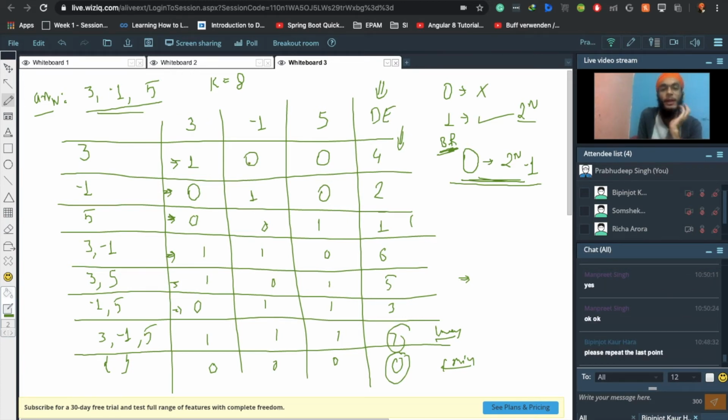Okay. So in this decimal representation column, we are having all of the values from 0 to 2^n minus 1, that is equal to 7. From 0 to 7, we are having every value. Let's say I am taking 4. In the binary representation of 4, I am taking 3 into consideration. I am not taking -1 into consideration. I am not taking 5 into consideration. As it is for every value, we are having some different bit values, and accordingly we are generating the subsets. So if I am able to iterate through this particular series of numbers, the binary representations of these numbers, I'll be able to generate all my subsets.